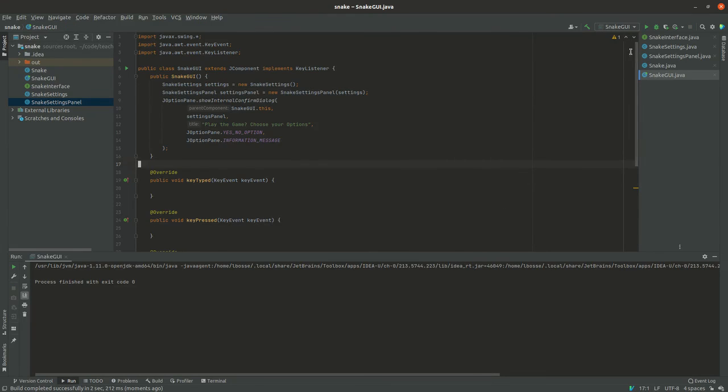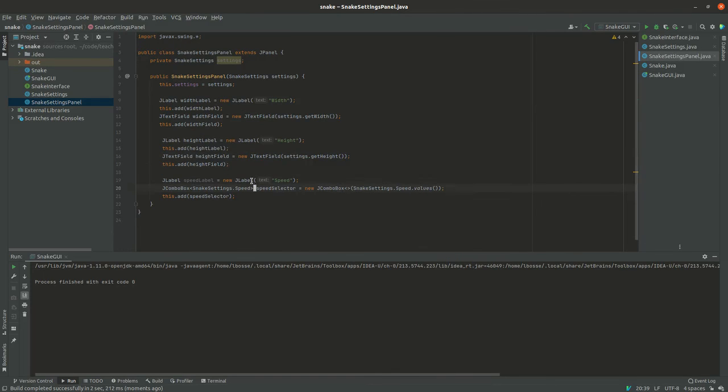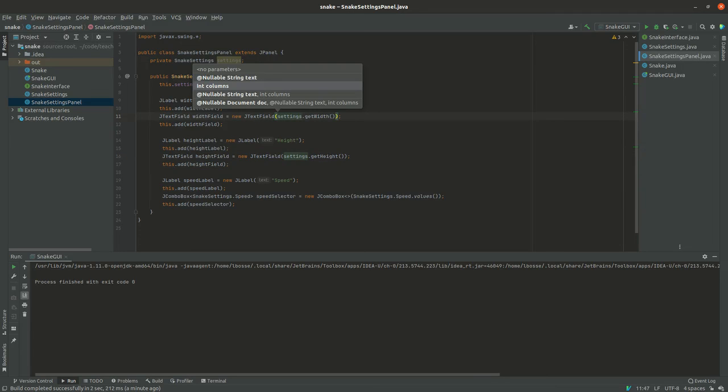Cool. We also didn't see the speed label get added, so let's do this.add speed label. And let's see how to get the, it looks like it takes a string text argument and then an int columns argument.